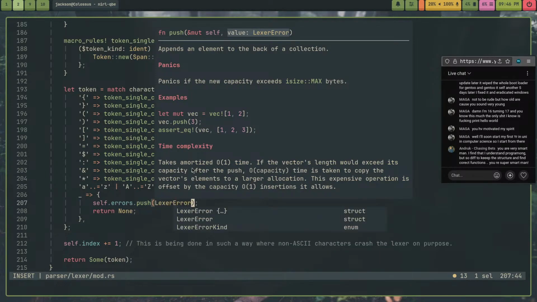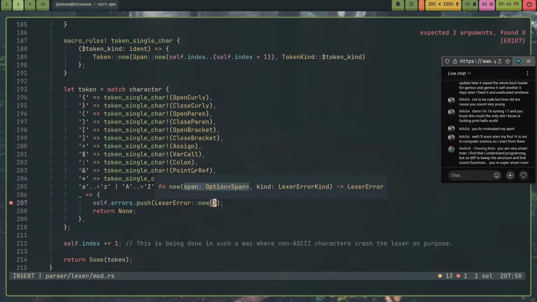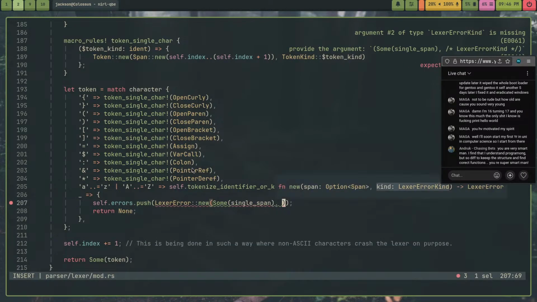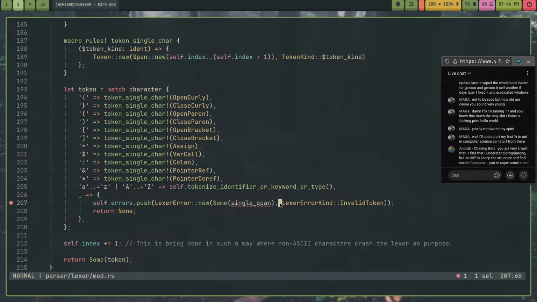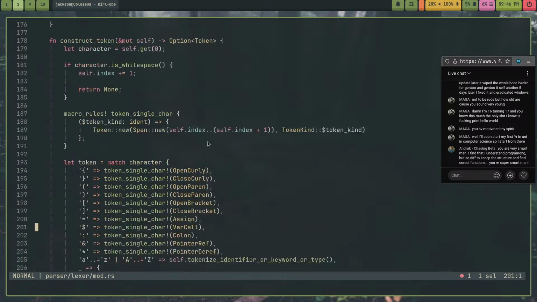LexerError::new, span, or none. No, yeah, some single span. LexerError kind invalid token.